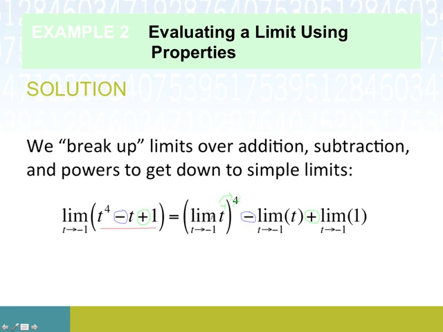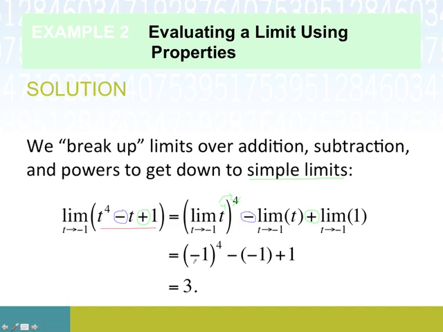And here's the reason. The things that we have left now are limit of just our variable by itself, limit of just our variable by itself, limit of some constant. And if you recall, those simple limits we were given a couple of slides ago perfectly tackle these scenarios. They tell us exactly how to get limit of just t, or x as it was originally stated. So limit of just t by itself, limit of some constant, those are very easy for us to put together. As t approaches -1, t approaches -1, it turns out.